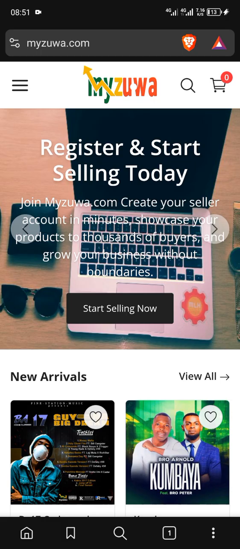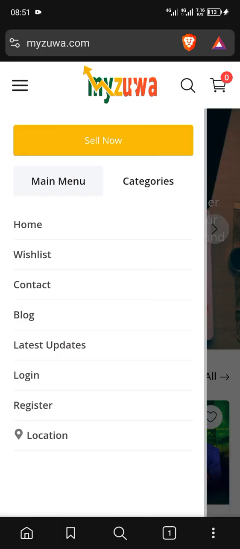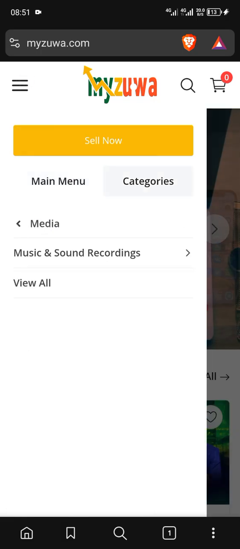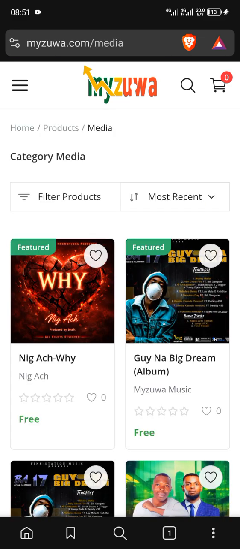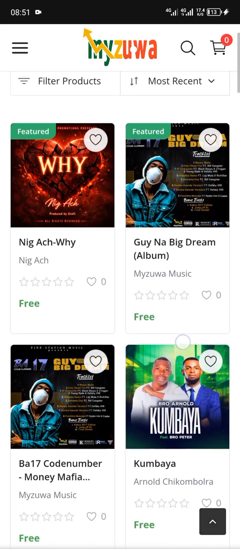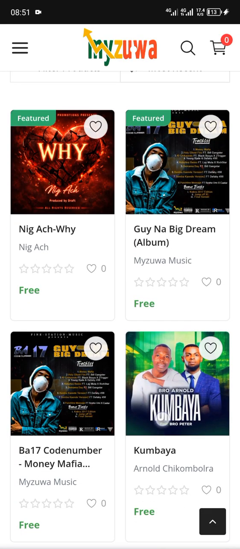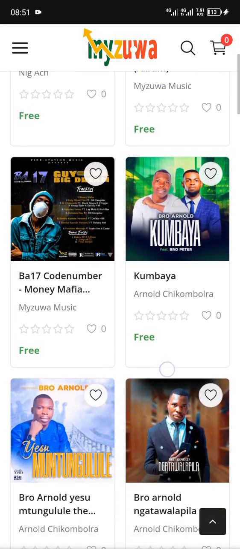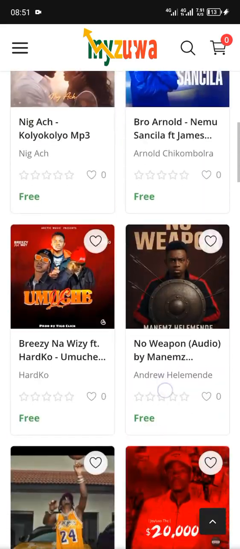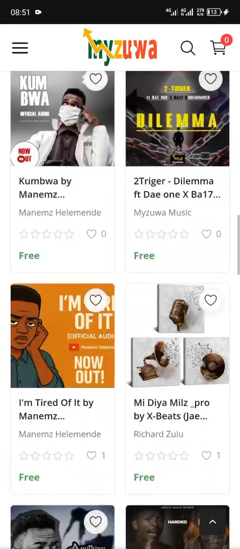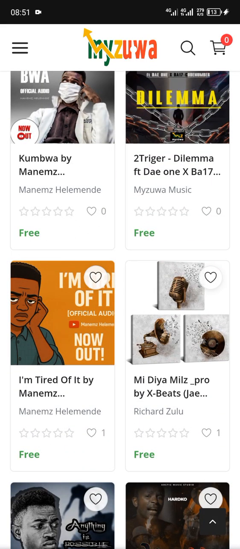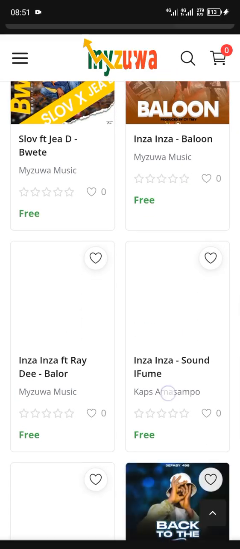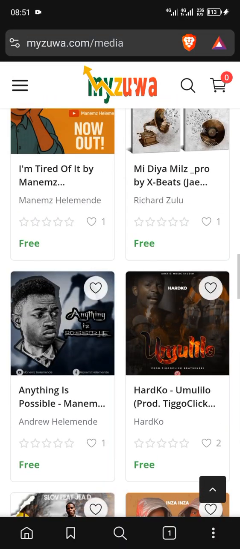To begin, the first thing that you should understand is that myzua is a marketplace. Just like you visit some market, then you're able to browse some categories, like you're able to check what's there in the market, what are these people selling, you see. So right now, as you can see, we have some products here that are listed. So these are listed on marketplace on myzua.com. So this is super cool.